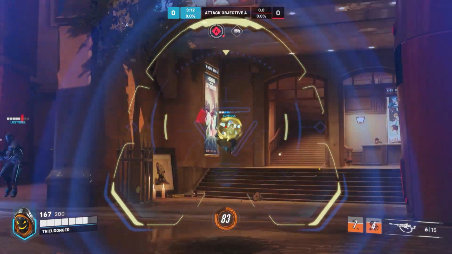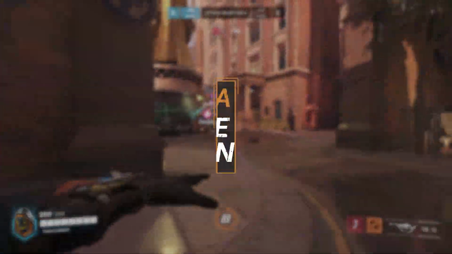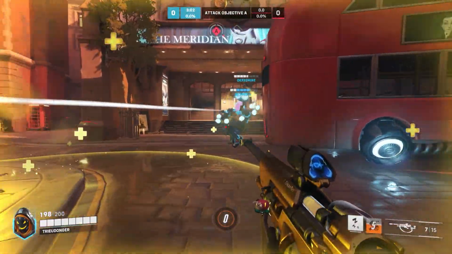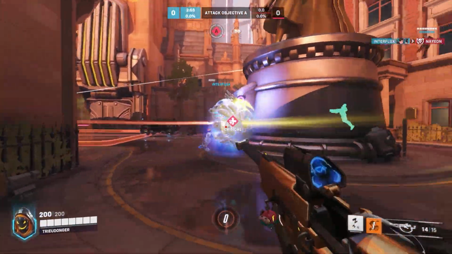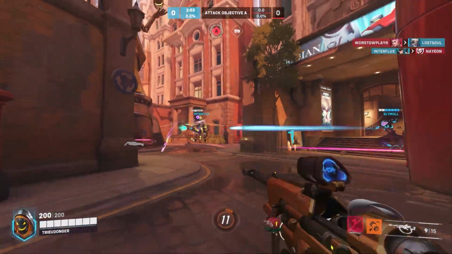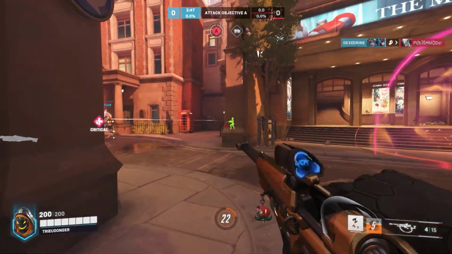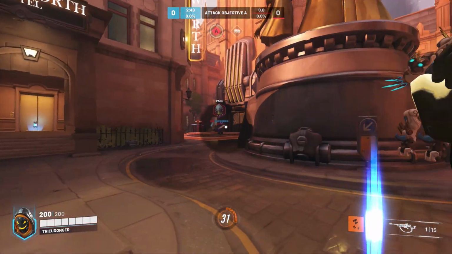Ana's ultimate is another one of those ultimates like Genji's and Sojourn's where you really don't want to be using it too late into the fight or else it's going to be wasted. What I mean is that if half of your team is already dead and more than half of the enemy team is alive, you never want to be trying to use it to miraculously save the fight. It's better to just die, reset, and then win the next fight and actually get progress out of your ultimate instead of just using it to use it, because it takes quite a while to charge up, especially if you're not that great at healing or hitting your shots.